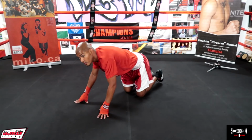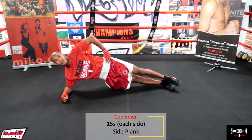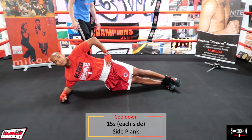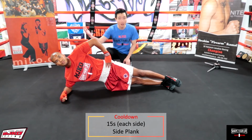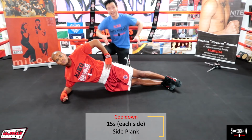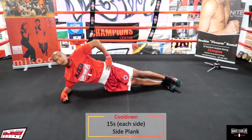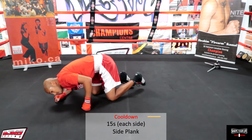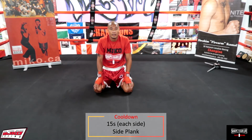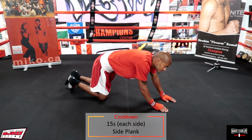All right, now we're going to go on to side plank. Ready, and one, two, three, four. Side plank, exact same thing as a regular plank. He's going to keep his body in a nice straight plane, engaging his obliques, that keeps him straight. 10, 11, 12, 13, 14, 15. All right, now we're going to go on to the other side of our side plank, to the count of 15.